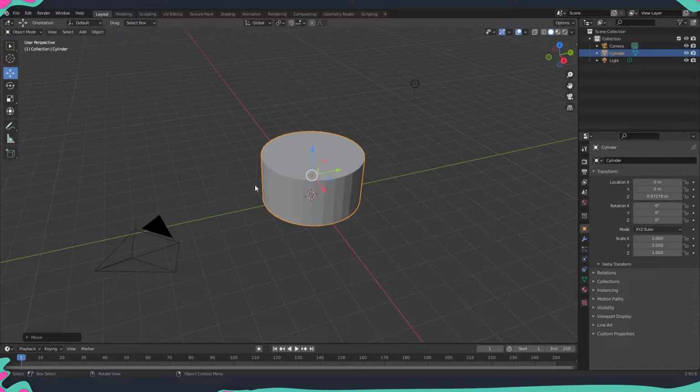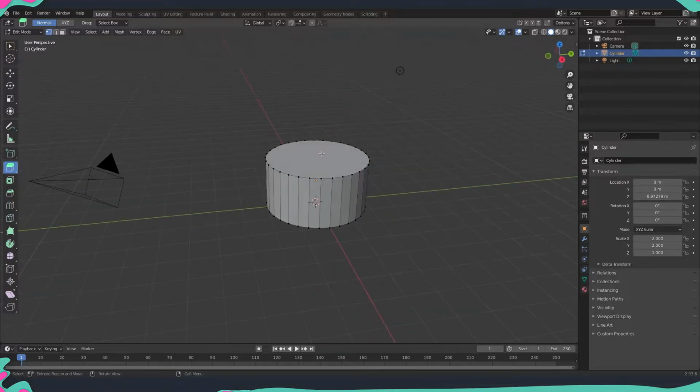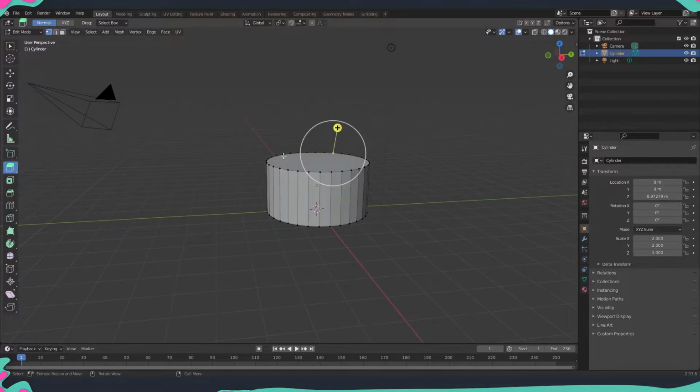And how do we edit it? Let's see, we should have edit mode somewhere. Aha, okay, we are in object mode, so edit mode. Yes, this is what we need. And then Extrude Region. Okay, this sounds like something that we need to use, but how do we do it?